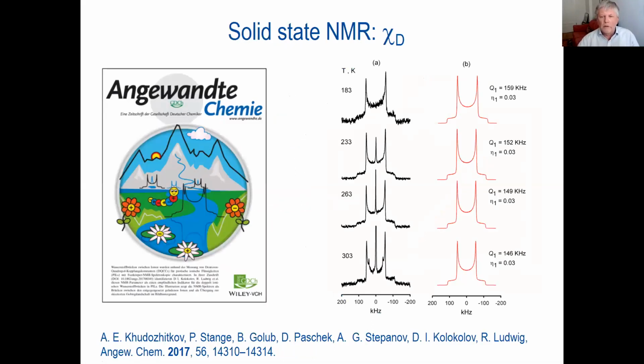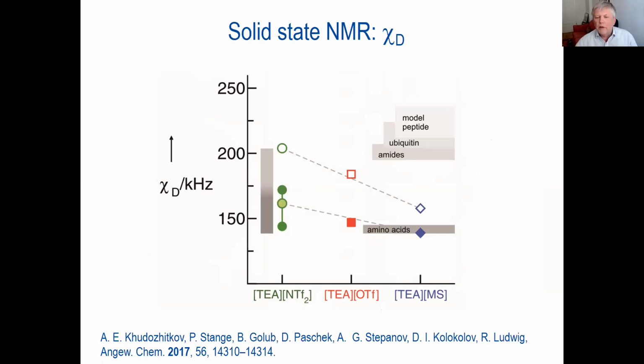All right. And we could not be 100% sure that our suggestion from this method for the coupling parameters is real and reliable. So we asked our friend and colleague Daniel Kolokolov from the University of Novosibirsk at Akademgorodok to do some solid state experiments to get the coupling parameters from the peak patterns, right? And the result is shown here right away, so that we don't have to go into more detail. These are the values for the deuteron quadrupole coupling constant we obtained for the liquid phase. And these are the data we obtained from the solid state experiments.